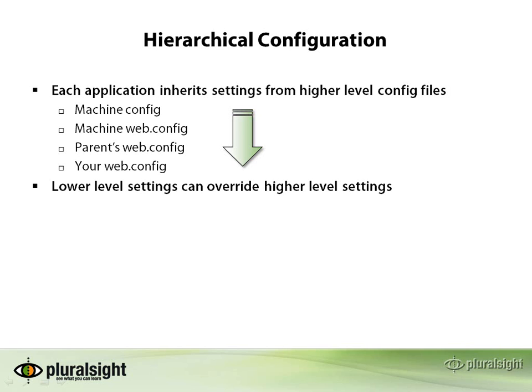Inside the web.config file for my application, I can generally override any settings that might be in place from the machine-level config or the machine-level web.config file, although administrators do have the capability of locking down settings and preventing me from overriding a value. Let's take a look at what these configuration files look like.